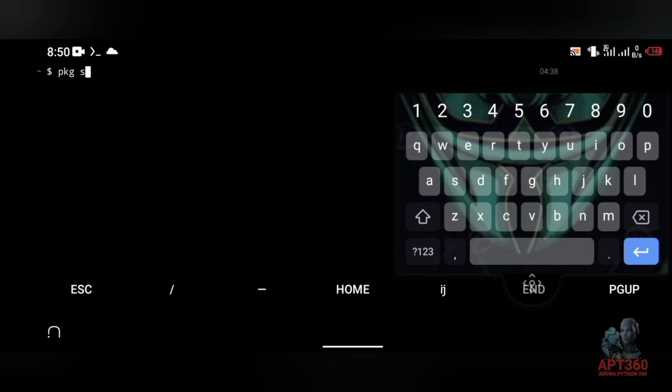Congratulations on completing Lesson 3 of the Complete Termux course. If you followed along and practiced the commands yourself, you now have a much better understanding of how software is installed and managed inside Termux. Remember, don't just watch these lessons. Open Termux on your own phone and practice the commands. That's the best way to build confidence.